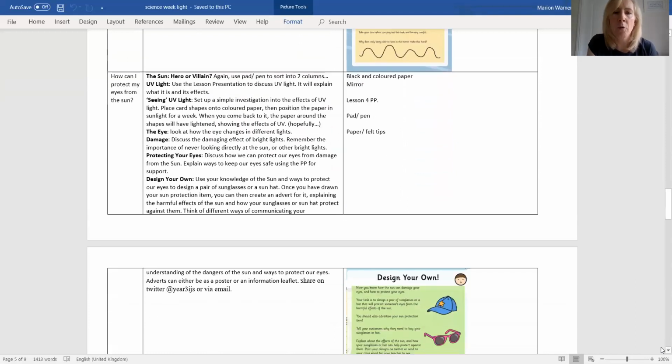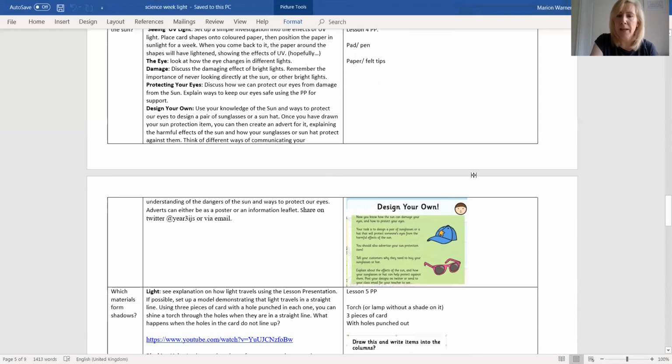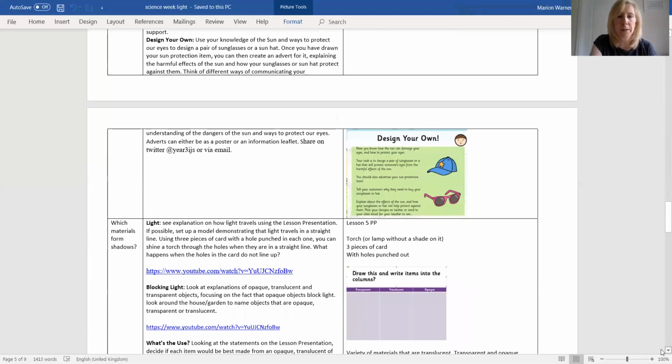And then we want you to look at sun safety and about how the light can be damaging if we're not careful and we don't understand the effects of how damaging light can be. And what we would like you to do there is to create your own poster or leaflet explaining, once you found out about how light can be damaging, about how to protect your eyes and yourself from the damaging effects of the light of the sun. So there's a poster there that you can do. And again, we'd love to share those through the school email and through Twitter.